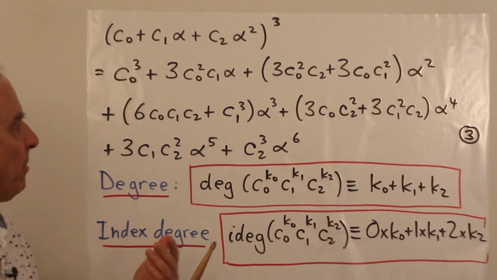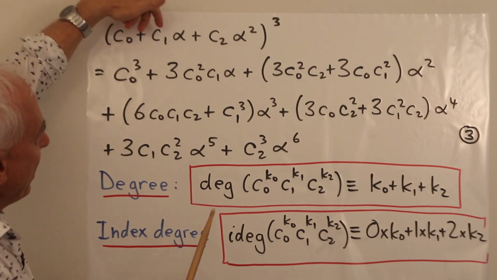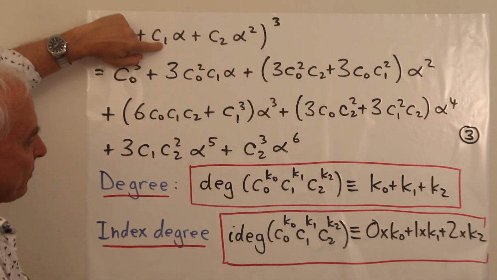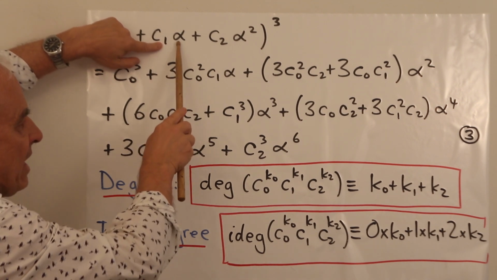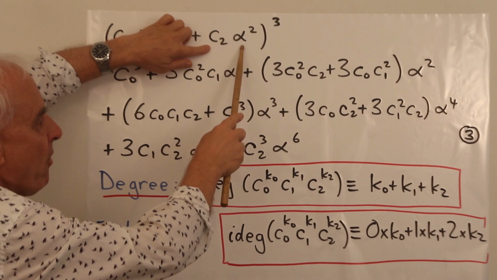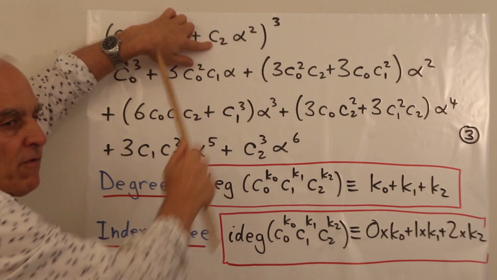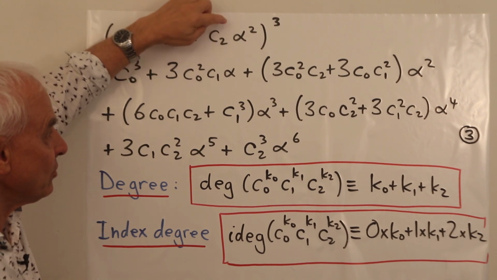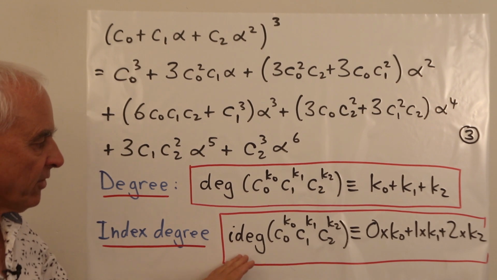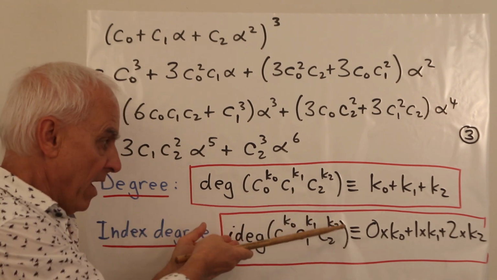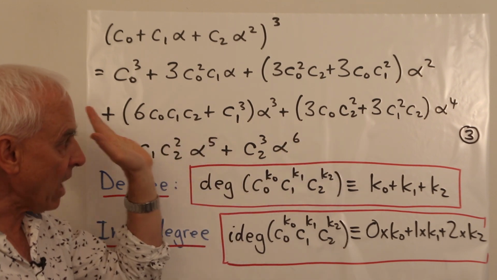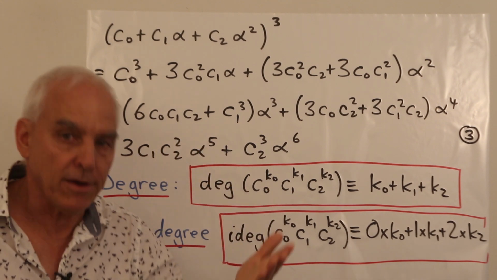And it's kind of obvious why, because if we're looking at a possible constituent in the cube of this thing here, then the index that's appearing is always the same as the power of the alpha that's multiplying it. So if we raise this thing to the second power, then we're getting a c2 squared, and we're also getting an alpha to the fourth. So the index degree of c2 squared remembers the power of the alpha that's involved. So there's nothing really mysterious about why this works, but it is really important to identify that this is an interesting and important number associated to a monomial, because it allows us to organize this graded trinomial theorem.